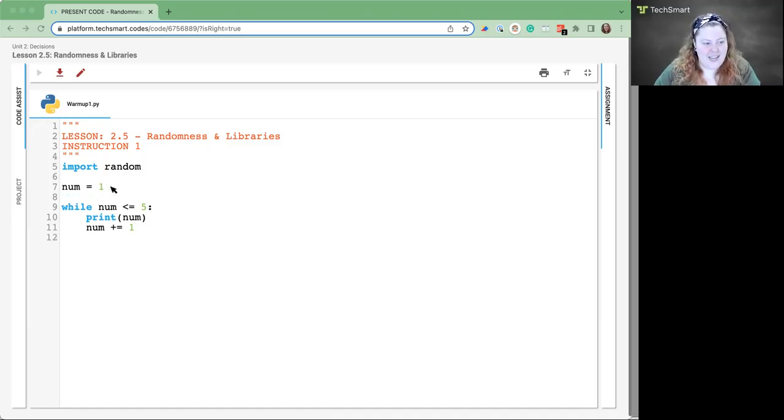I'm going to go ahead and add another line underneath num, so that way I can get some more variables set up for myself. So max num is going to be set to randint.